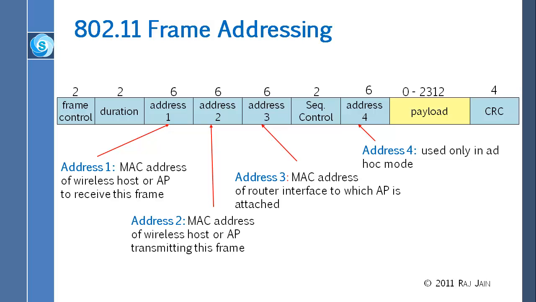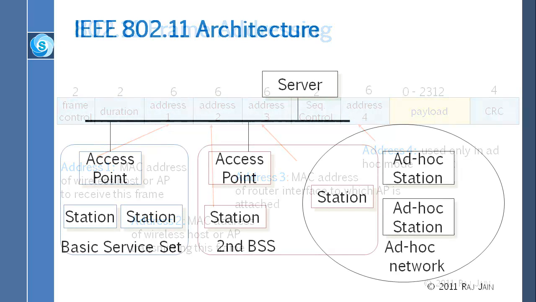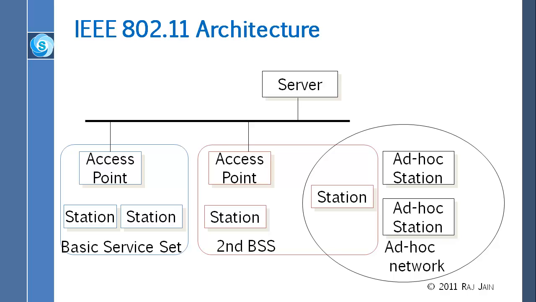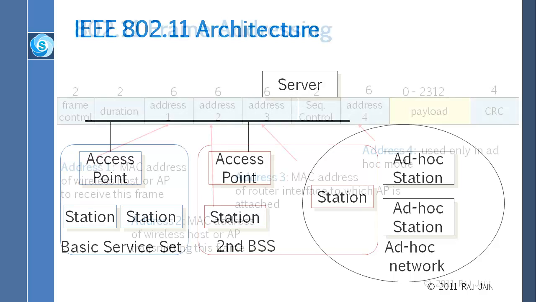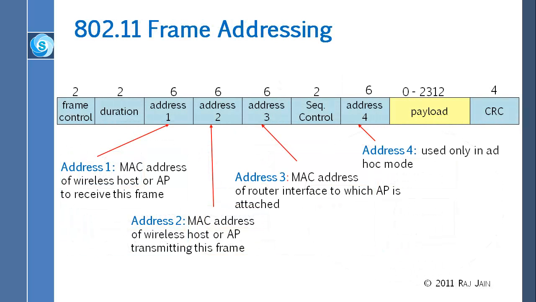But there are situations where you are talking to the same network, same 802 network, and therefore you have the destination address. Basically what this is saying is that this access point might be connected to a router before the server, and so that is the destination for anything going out. So the MAC address is the router interface. But if you are talking inside the same subnet, then you don't need the router, and that will be the address of the server, for example. So number 3 is actually the destination address, to be correct.